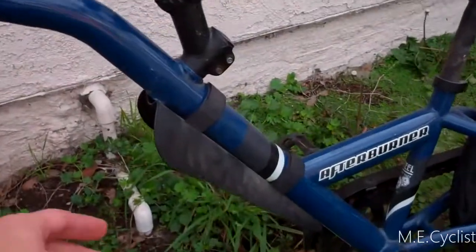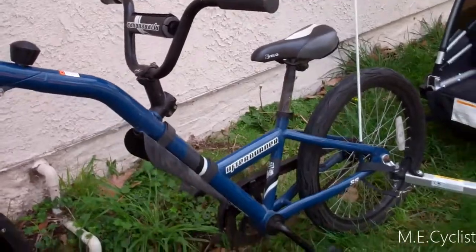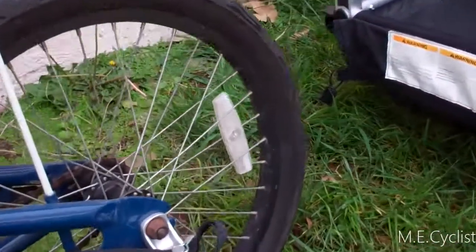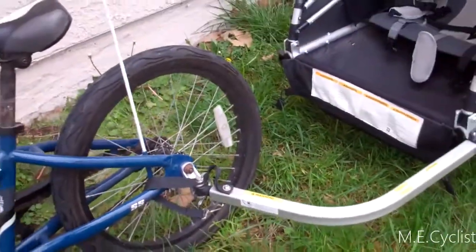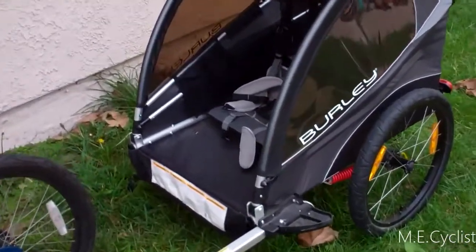This is kind of nice. It has a little fender right here, so when going through puddles, the kid doesn't get splashed. And then the Burley trailer, I have that hitch just attached to the back of this guy. And thus, we have a train. So, bike, towing a bike, towing a trailer, which is pretty cool.